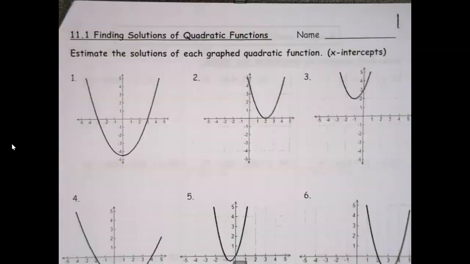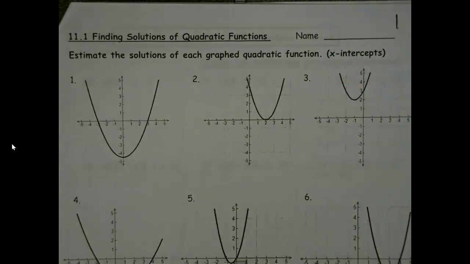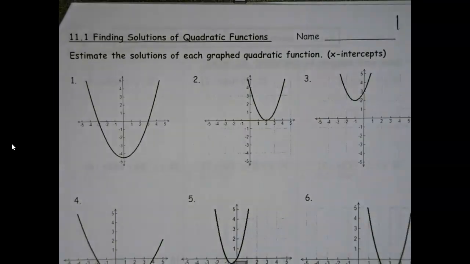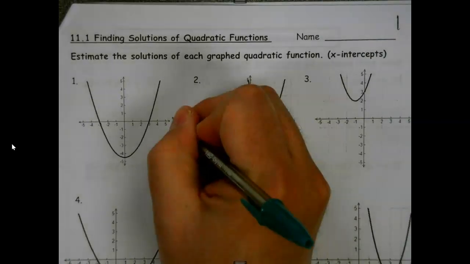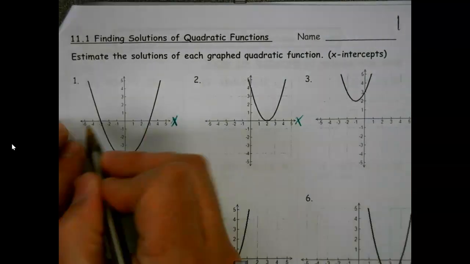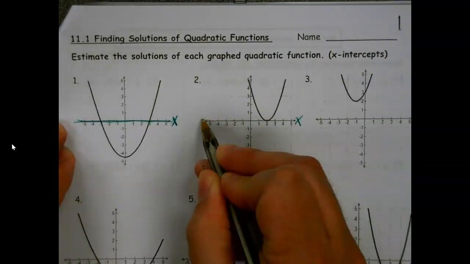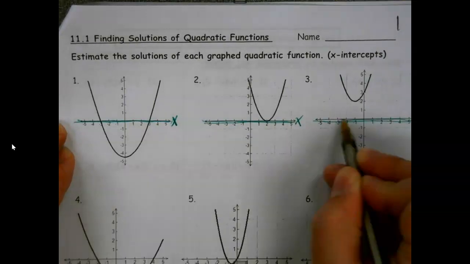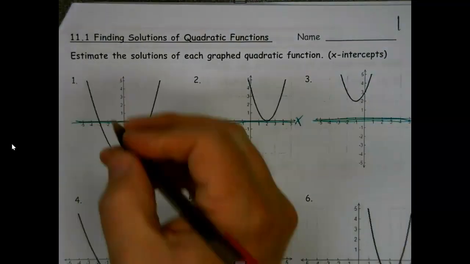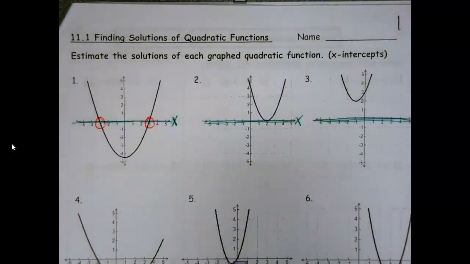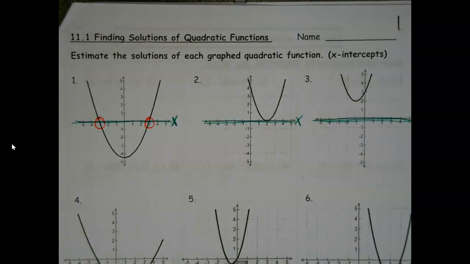For today, we are going to be dealing with page 1 and 2 in the practice packet. And like we were saying before, when you have a visual picture, I don't have an equation, I don't have a way to do it algebraically. All you're going to do is head on the x-axis. I'm just going to highlight with my teal here. And you're going to find on the graph where it's crossing the x-axis and write them as coordinates.